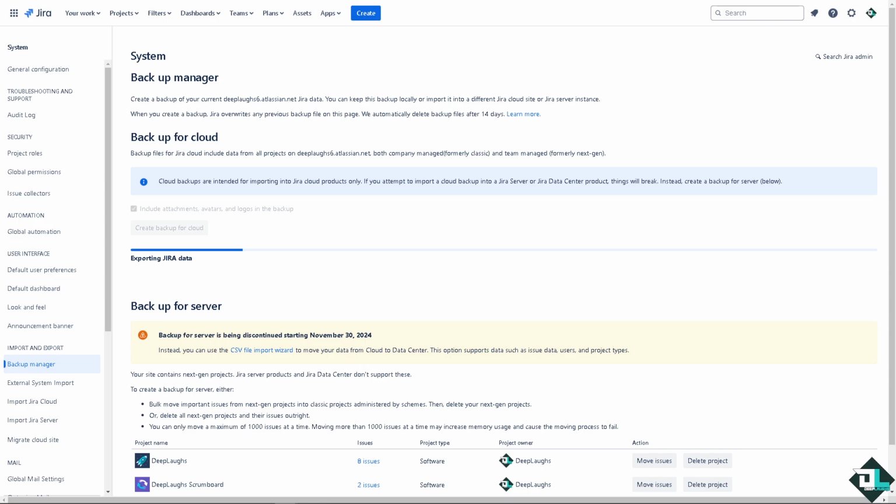Now it'll take some time, because once the backup is complete, it will be available for download in the backup manager. And this file will contain all your Jira data, including issues, project settings, and configurations. And I need you to download the file to a secure location. Because while Jira Cloud automatically performs daily backups, it's a good practice to do manual backups before major changes and at regular intervals. You can also use third-party backup solutions in the Atlassian Marketplace for more frequent or automated backups. We're going to see that later. Now, just wait for it.